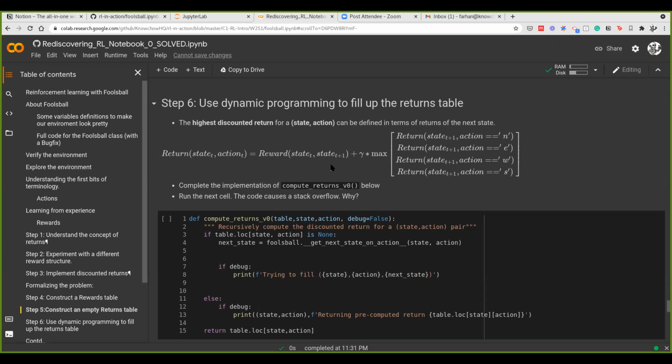Hey, Parag, this is Mani. I want to understand the maths part of this equation, right? So the way it is written, it looks like when you compute the reward, it is going from state t to state t plus one. But when you compute the max, it always takes the max return. So what I am trying to understand here is, no matter what state transition you take from t to t plus one, the max is always among all the four possibilities, and you take the max.